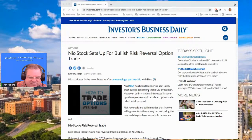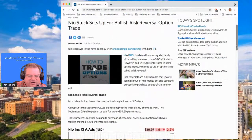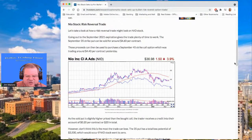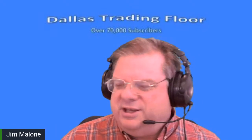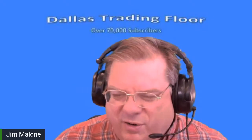NEO has been floundering basically. It's about 50% off its high that was just 3 or 4 months ago, and now it has moved down. As you can see, it made its high back here, basically last year, and then it's been drifting lower since. Now this probably should have moved it higher, but it doesn't appear to. So for right now with NEO, I think you just really have to watch this one. It's to the point where I think it's going to be very hard.